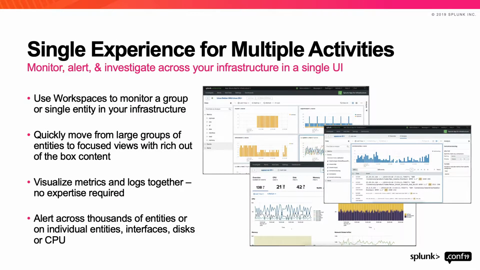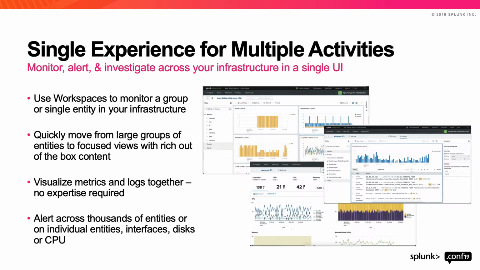So while we have one application, we can do multiple things in an application. We can alert, we can monitor, we can group, we can view host maps. We can dive into troubleshooting workflows. We use logs, as we're seeing in that second picture right there, alongside our metrics. So we can look for profiles, and we can look for different signals that match between our events and our metrics. So you don't even have to jump into another Splunk application or search and reporting in order to do that deep log analysis. It's all right there in the UI for you.